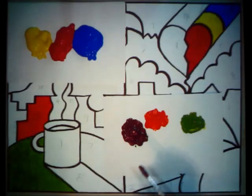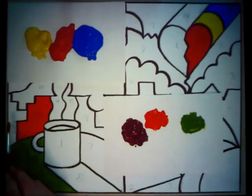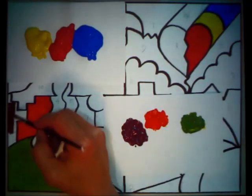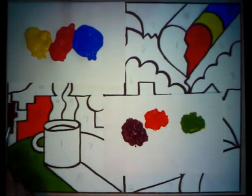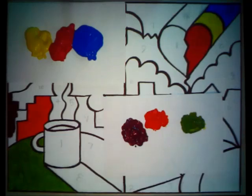That looks pretty good. Now my brush is kind of fully loaded, but I'm going to go ahead and use it anyway. We're going to put this into this shape right here. It looks like it says shape 3, but whatever that shape is, it doesn't really need a number. You might have noticed we're always trying to keep the primary colors, the secondary colors, the tertiary colors, which we'll be making in our next session, all touching each other on the painting project. So you can describe what you were doing to somebody.